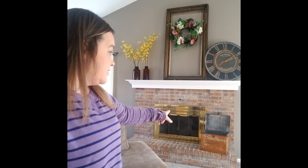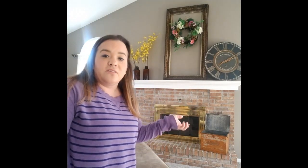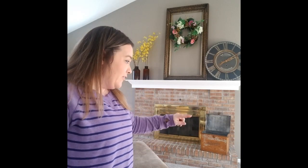Left them in here through the winter, and I put them in this little box over here that says bread, cake on them, and I really liked the look of the ferns in the house. The problem is they dried out way too quick, and I have what I like to call fern poop all over the floor. So it's where the leaves fall off of the fern, and then you're constantly vacuuming that up.